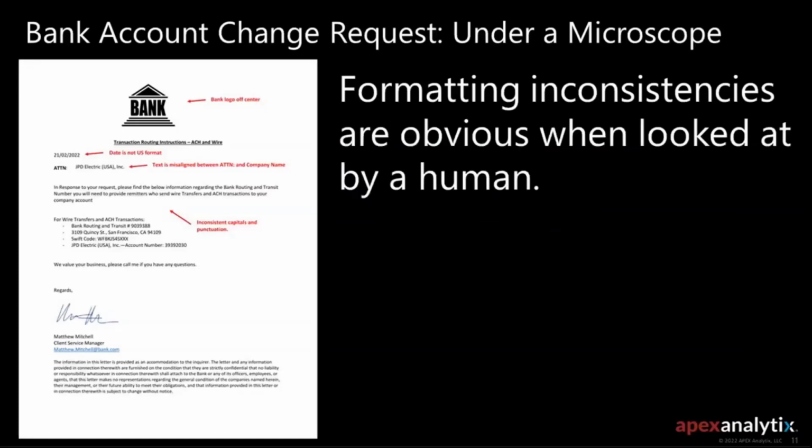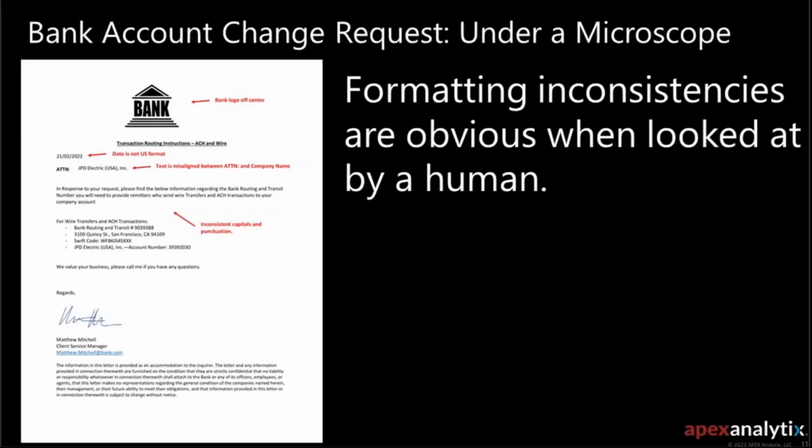As Ken mentioned, fraud is typically tied to the vendors getting paid and getting paid incorrectly. Instead of going to the right bank account, it goes to a fraudster's bank account. I want to share a story with some examples on how a typical bank fraud happens. And this is an example from a real life incident where there was potential fraud, and Apex was fortunately able to prevent that fraud from happening.